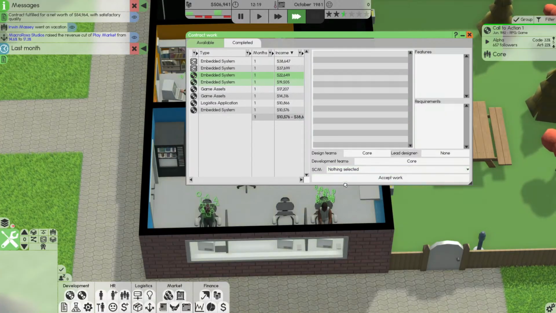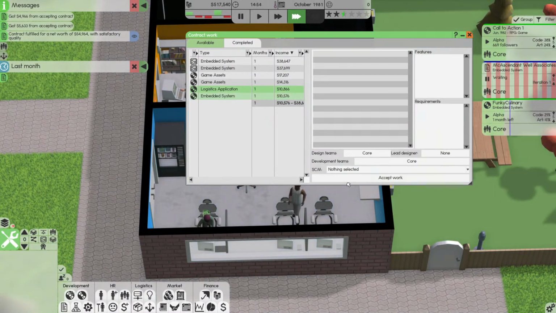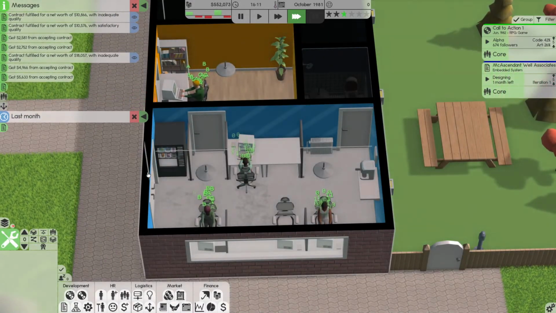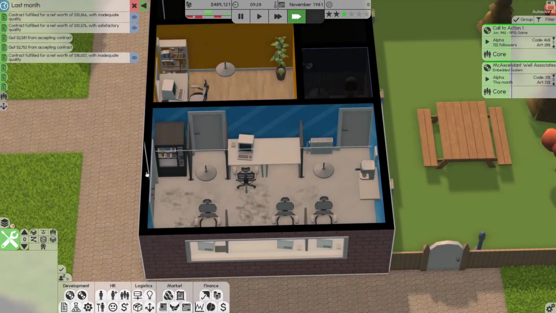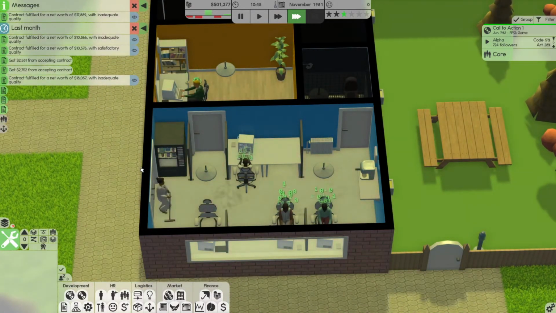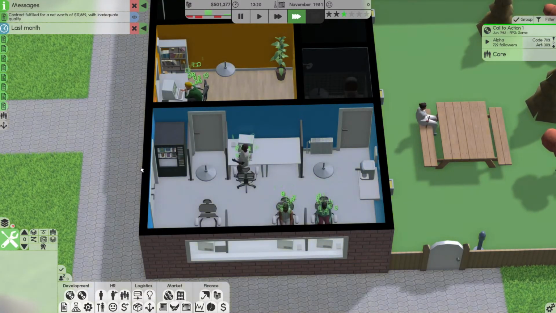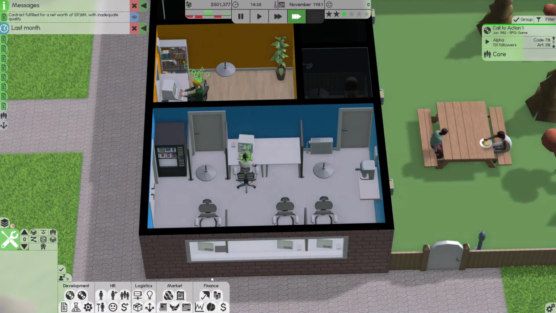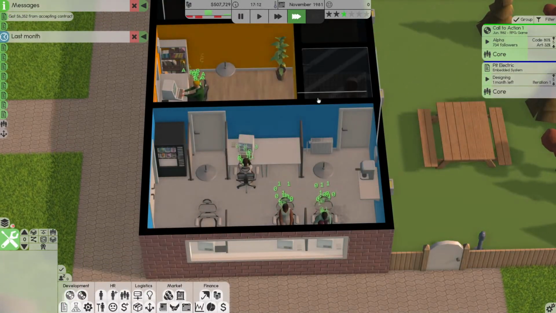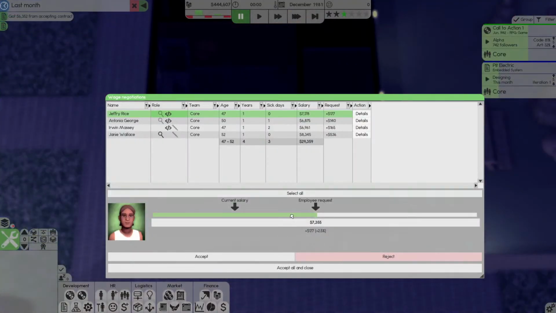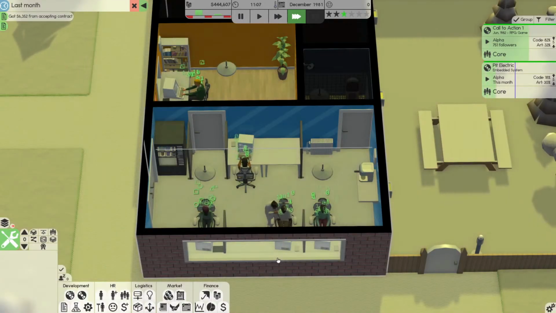Seems without crunch we're just not viable. I like the idea of just having these occasionally running. Yep, you guys will have pay rises because we are doing okay, to be fair, right now.